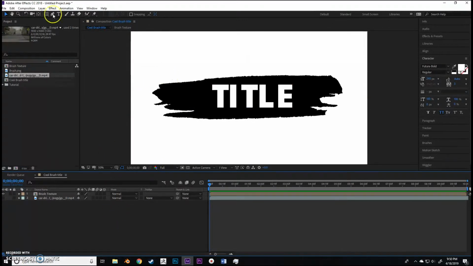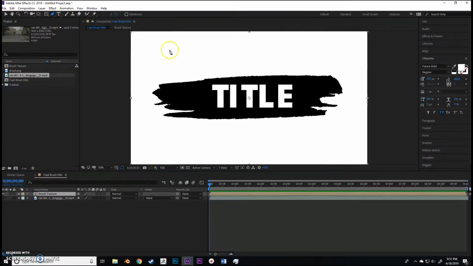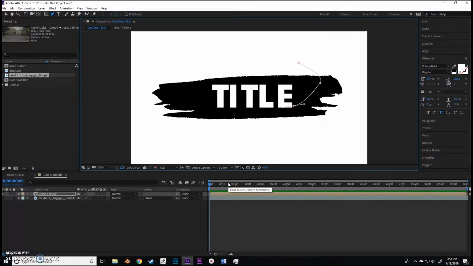Alright, after we do that, I'm going to click off this and click off of my composition and everything that's on the screen right now, because the next thing is that we're going to create a shape layer, and it's going to be a custom shape layer. And if you accidentally have something selected while you click the pen tool, you're going to accidentally create a mask, and then it's just going to be kind of a mess. So you don't want to do that. So do not do what I just did. To make sure you don't do that, make sure you have your selection tool selected and click off.